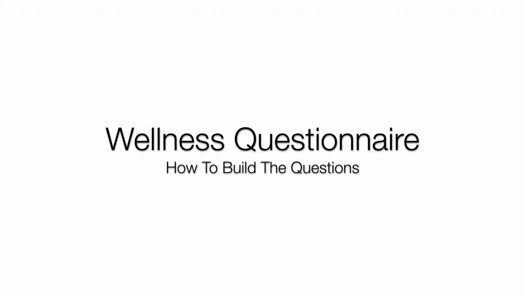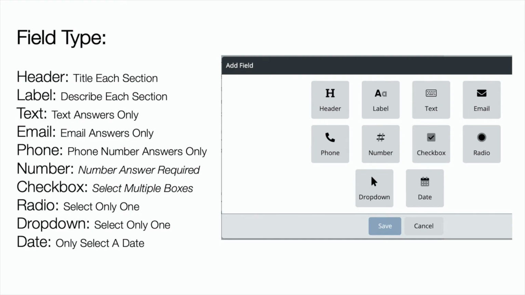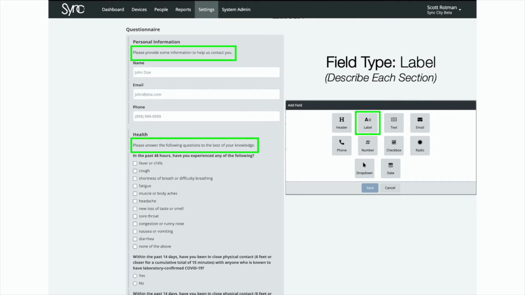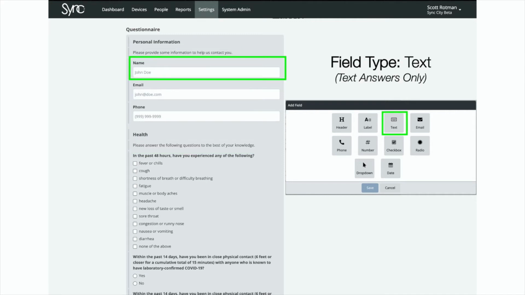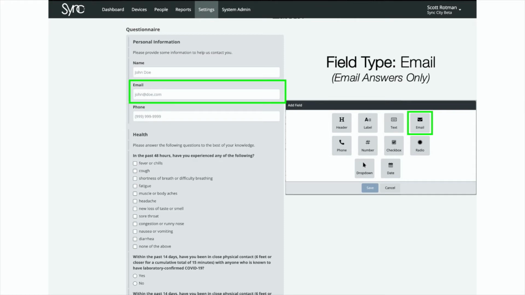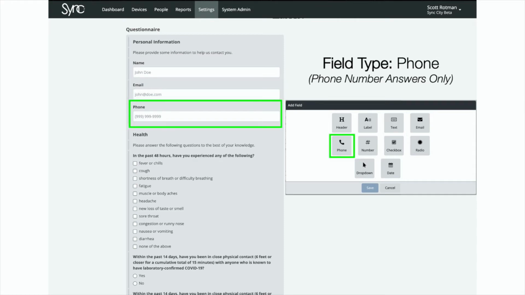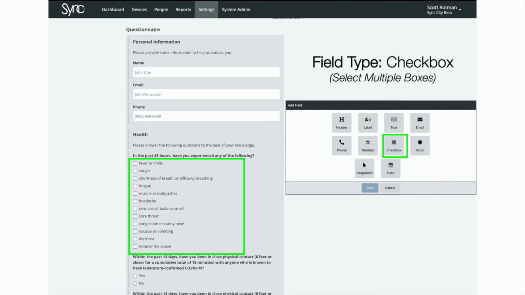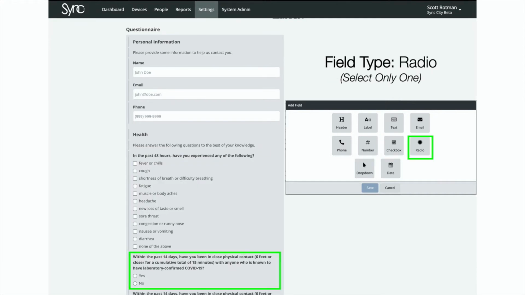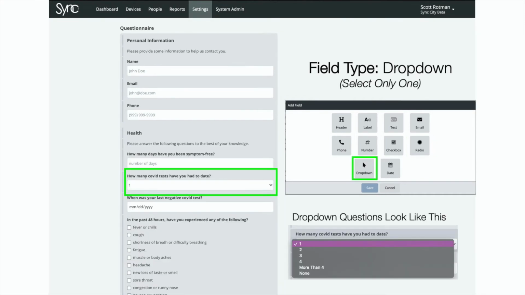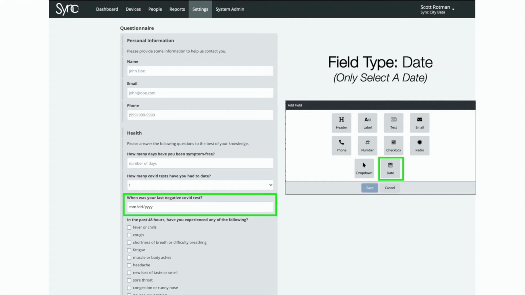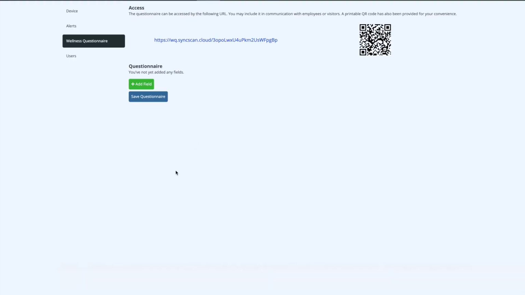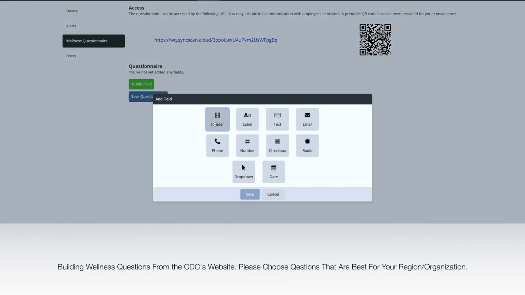How to build your wellness questionnaire. Click the green Add Field button, add a header to start.